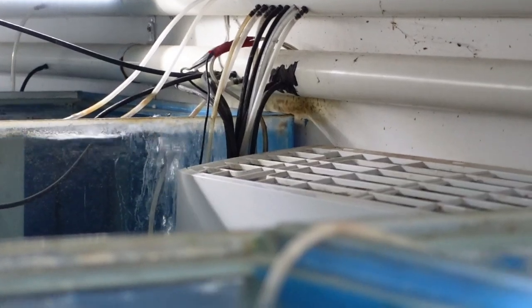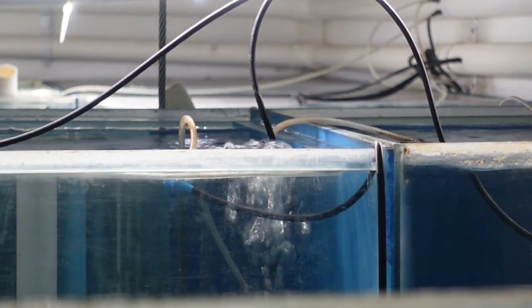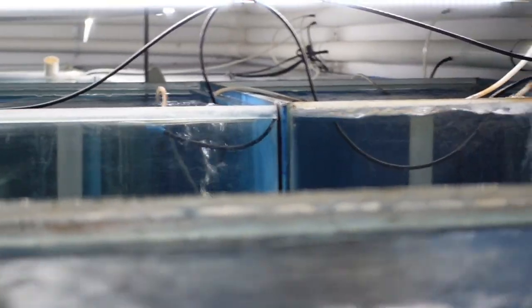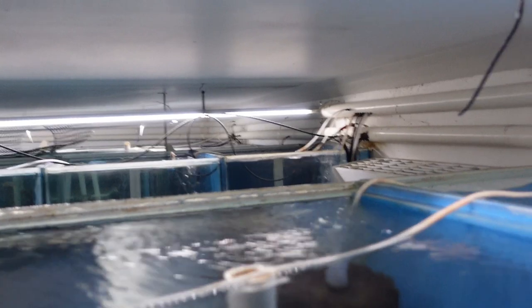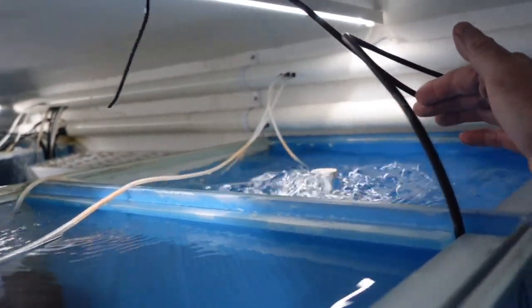We can tell by the wall there, see that mold mark on the wall, but all of these filters are shooting off little micro drips of water. So that's what's going to stitch us up in this situation. I think I might just put taps on them and turn them down.